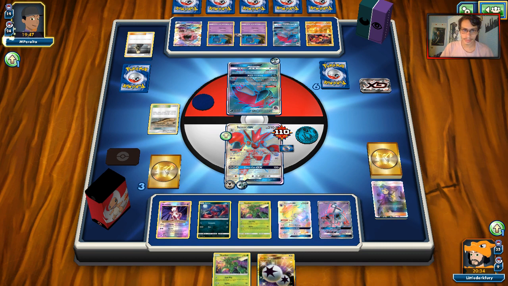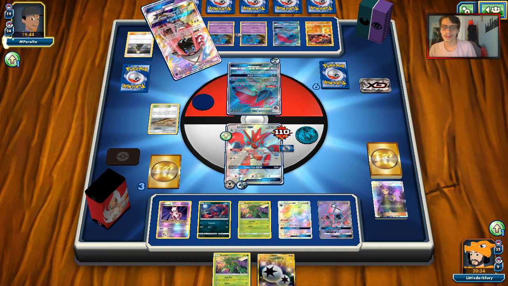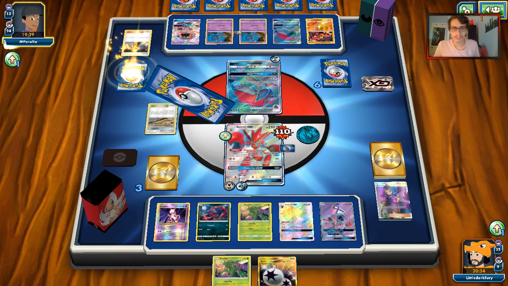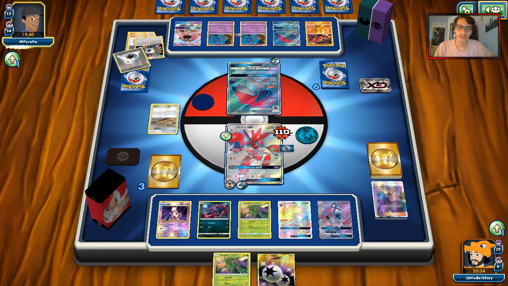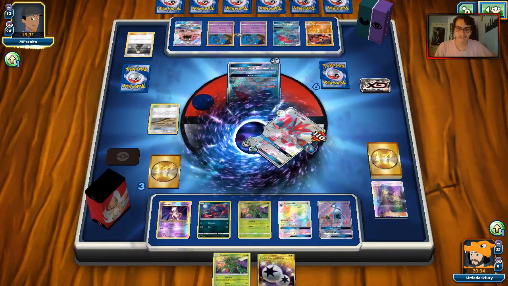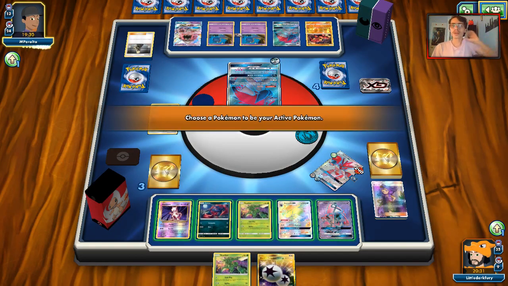But, whatever. He's actually going to play Lele. I wonder what he's grabbing. I don't think there's many disruption supporters, unless he's playing Team Skull Grunt. No, he's grabbing Ace Roller. That is evil. He is preparing for next turn. Awesome. Okay. I think Akari might be a good one-of in this deck.